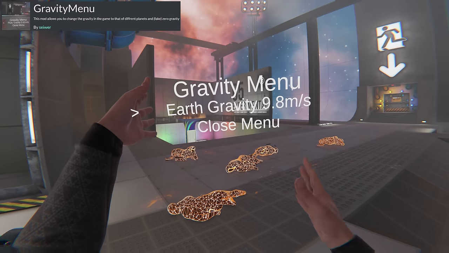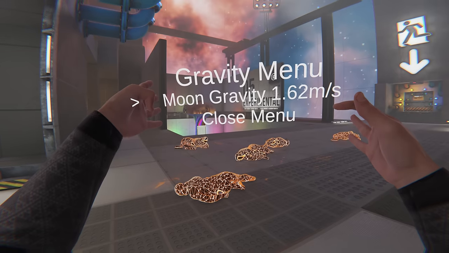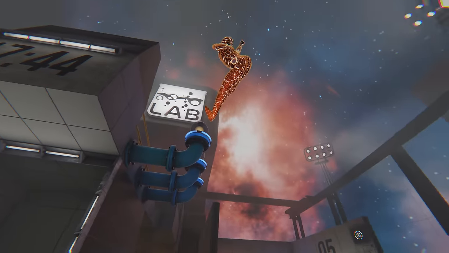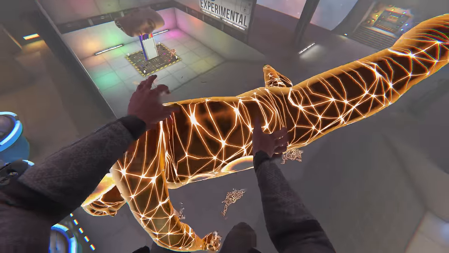This mod brings up a menu and then lets you change the gravity to different planets. The controls are really easy to use. You push on the left thumbstick to open the menu and you can navigate with the right thumbstick. To select, you press on the right trigger. It's a lot of fun just flying around with less gravity and watching all the physics objects interact with each other.